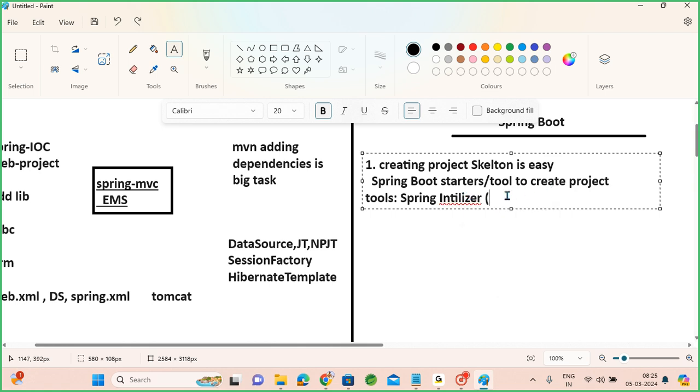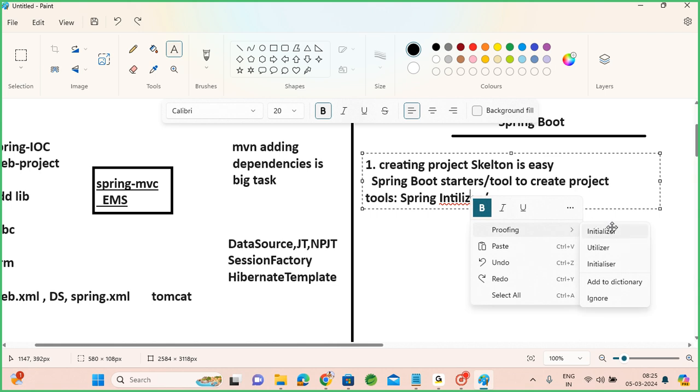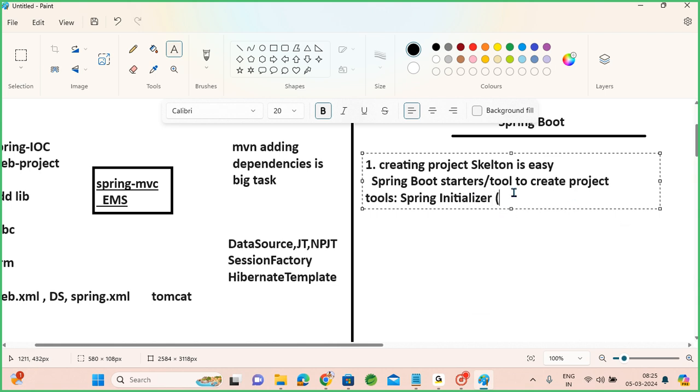When we are working in Spring Boot, we use Spring Initializer to create the project, whatever project it is, standalone or web or REST-based application.